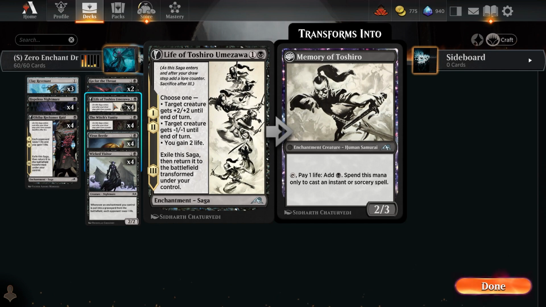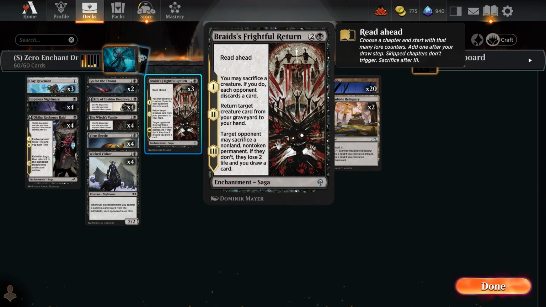If we're getting an attack in, we've got a couple of early creatures in there. We can potentially kill an early creature as well with a -1/1, or gain a bit of life as well. And then this will transform into another 2/3 creature as well. Braid's Frightful Return. We got just 3 of these in here.